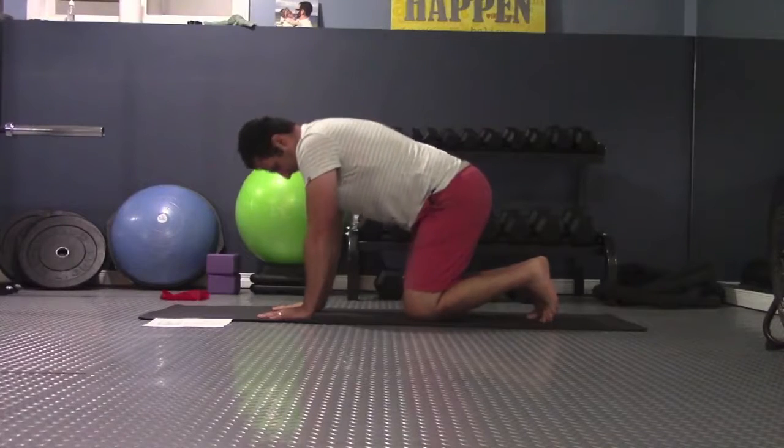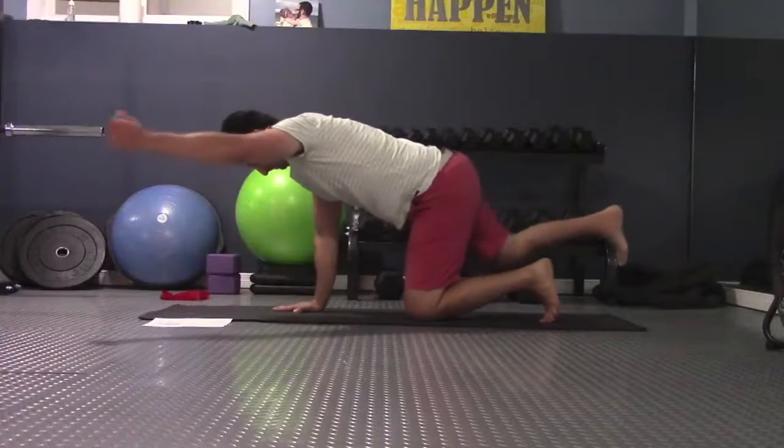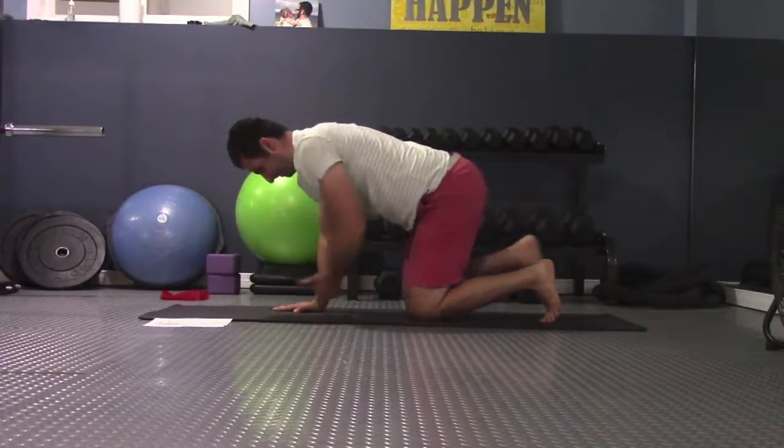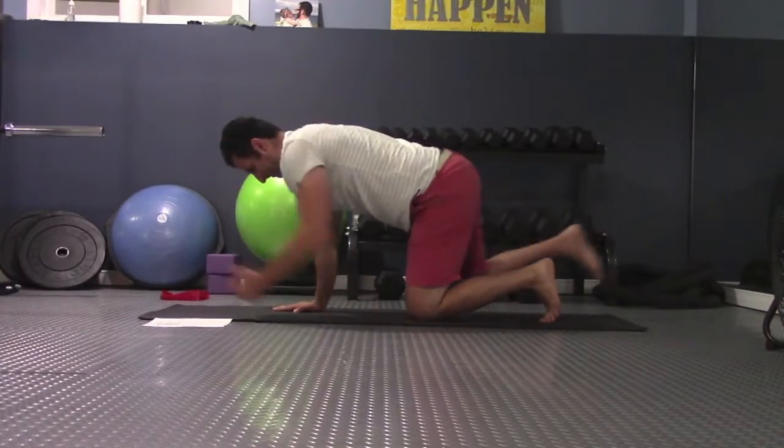Nice reset. Give it a little shake. Really push myself away from the ground. See what I did there? Just to get around the armpit. Those muscles work in serratus anterior. And extend. There, good control.